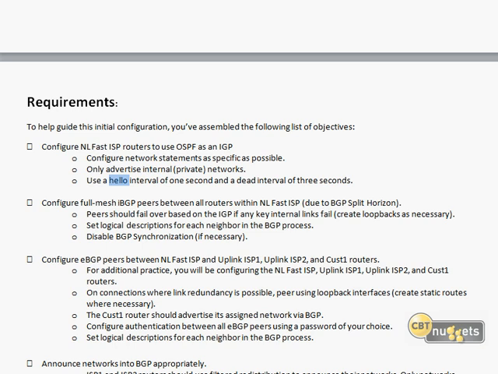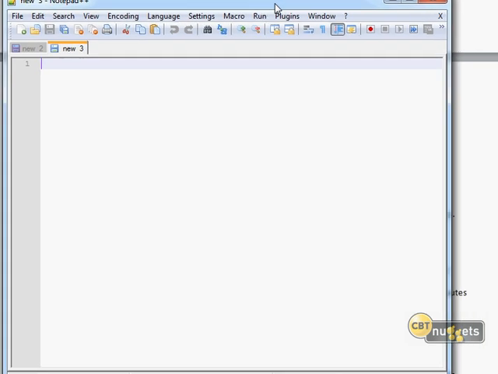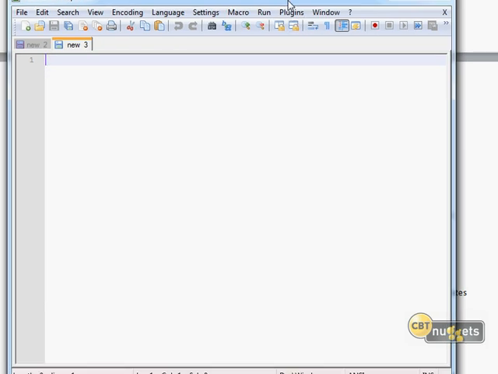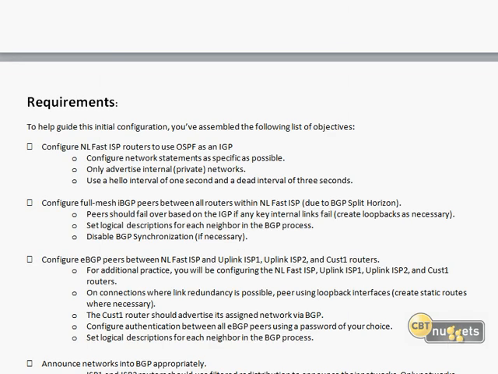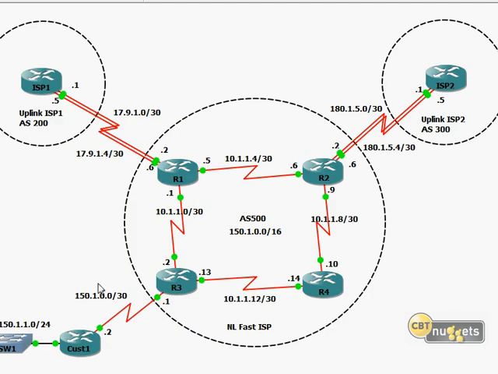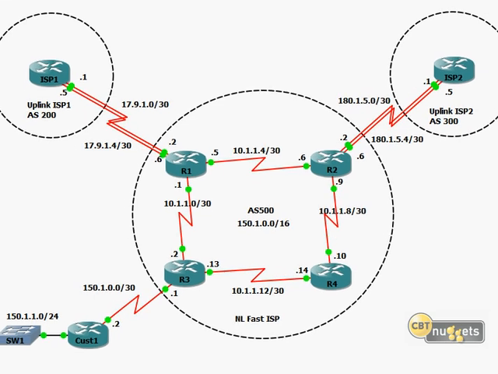What I'm going to do as I go through this is keep a running document in Notepad++. So not only can I give you an answer key when it's all said and done, so if you're trying to do this lab yourself, you have a guide to compare against, but also because there's going to be a lot of stuff where we're just copying and pasting the same config, for instance, in this case, on 4 routers. So let's get started with GNS3. I've got my topology right there.